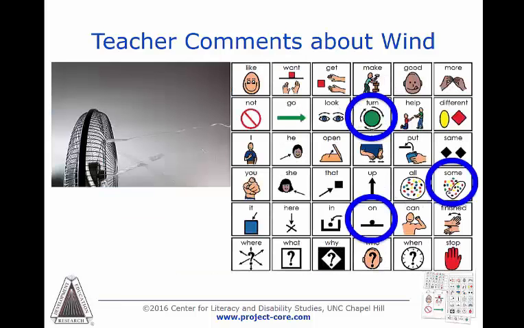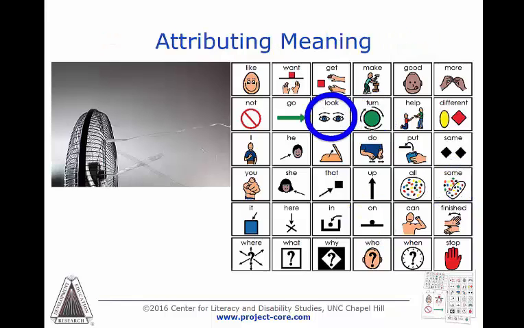Next, the students got a chance to see and feel wind when the teacher turned on a small fan that had strips of crepe paper attached to it. She told them, "I will turn it on. We can feel some wind," as she pointed to turn, on, and some. As the teacher turned on the fan, one of the boys in the class reached out toward the fan. The teacher attributed meaning to this gesture and said, "Do you want to look at it?" as she pointed to look on the student's universal core display.